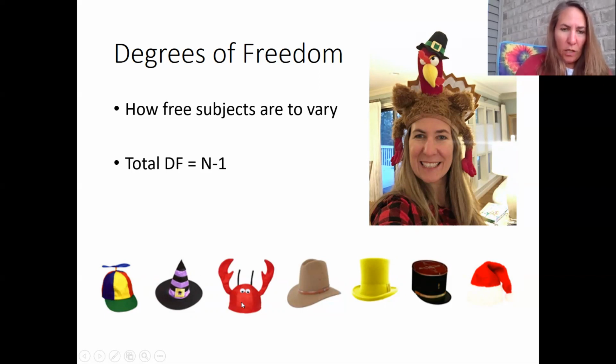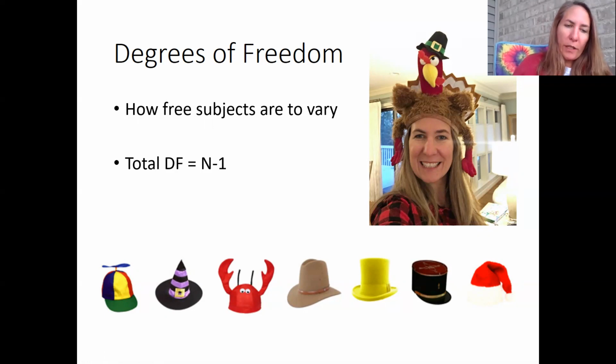But then on Tuesday, let's say we already wore the lobster hat. So now we only have 6 to choose from. Then the next day we only have 5 to choose from, and so on and so forth. Until the very last day of the week, we would have already worn 6 of these hats. So on the very last day, we don't have a choice anymore. Our options have been limited.